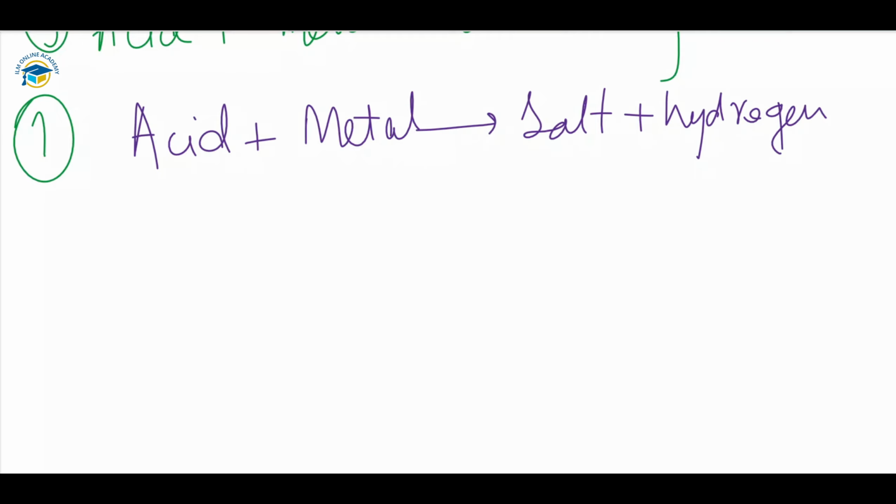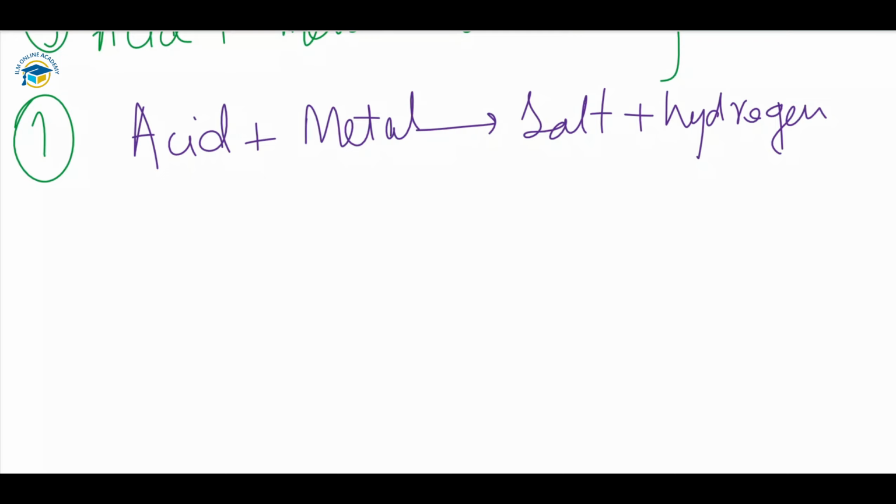Metals are quite reactive and they can be used to displace the hydrogen from an acid safely. Hydrogen gas is given off, and the salt that is made depends upon the combination of the metal and the acid that we are using. So the salt made depends upon the acid reacted with the metal.